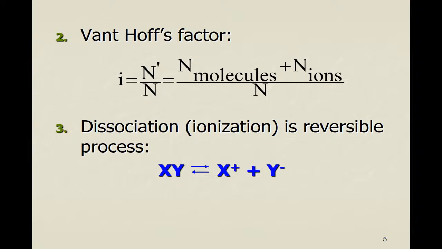So it's a reversible process, see? That's why equilibrium appears. When equilibrium appears, we know how to describe and how to affect dissociation. Le Chatelier's principle can also be used here if we want dissociation to happen better or worse.